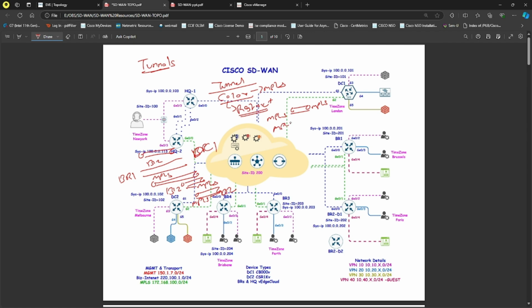It will not form a tunnel between MPLS and business internet. So we want this one. We don't want that one because it is creating unnecessary tunnels, consuming our resources. So what we have to do is just select the restrict option inside the tunnel, and after that it will be reduced drastically.